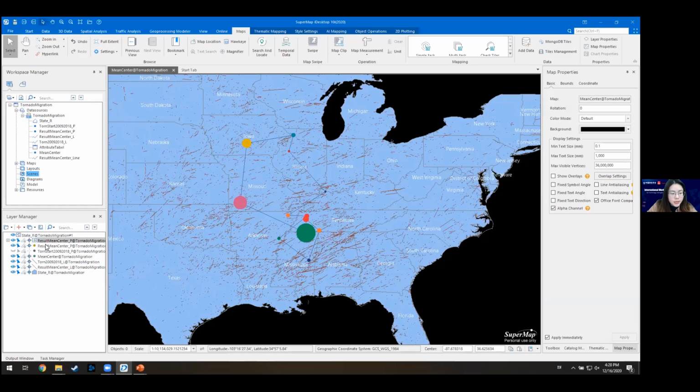We can see that in the layer manager, we can see that this is a thematic map called result mean center. And we look at the thematic map.